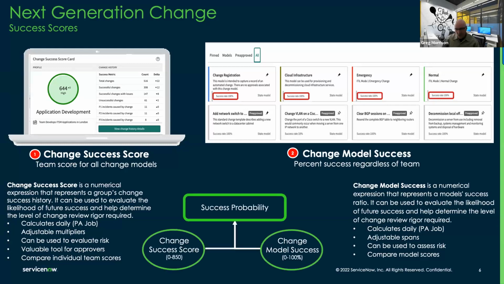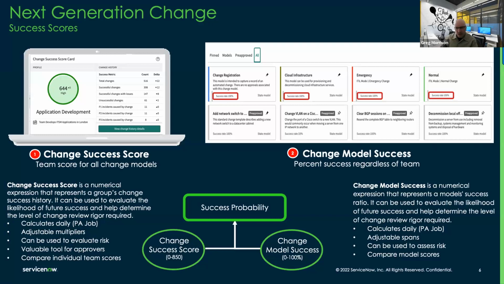So what we did is we took the combination of these two and rolled them up into a brand new module called success probability. And we're not going to dive too much into that today because we're going to be covering it in the next session when we talk about next generation risk. But I do want to call out the distinction here just to make sure we're all on the same page about what this is and isn't. So change success score is very much a representation of the team's success, regardless of what change types or models they're using.